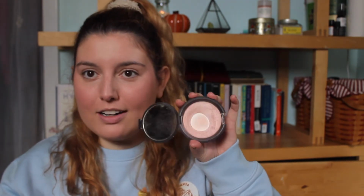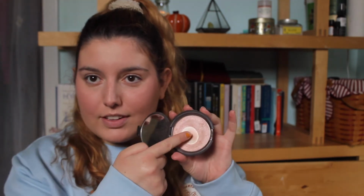Okay, so my other favorite thing is this Becca highlighter. This is the Rose Quartz highlighter, so it's also got this pink shimmer, which is so nice. And as you see, I've hit pan because I love her. But I've also used a few other Becca highlighter colors, and honestly I like them all. So yeah, we just highlight, and then we put some on our nose. Get that nose shiny. And then I put some up here because Nikki Tutorials told me to, and maybe a little down the bridge of my nose. But yeah, I'm not specifically making lines, like contouring my face. I like it to just be more natural.